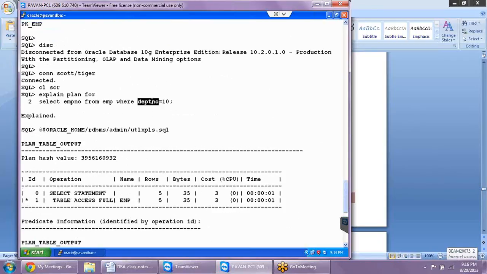So do remember this point, it is very important. The column on which the index got created and the column which the where condition is using should be the same. If the where condition is using a different column and the indexed column is a different one, then Oracle can never match or use the index.